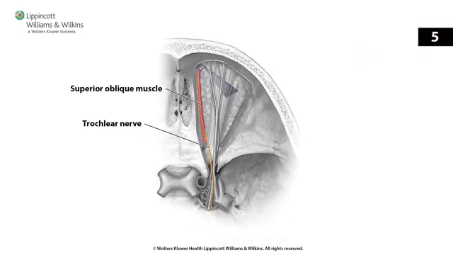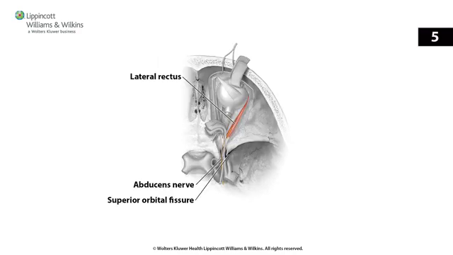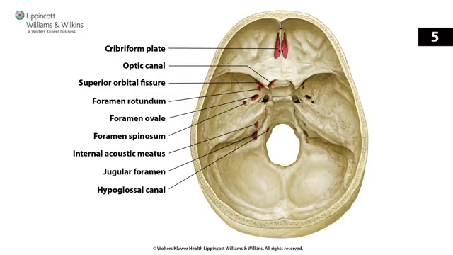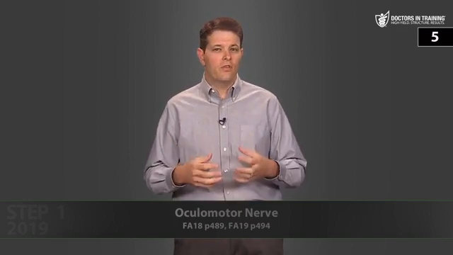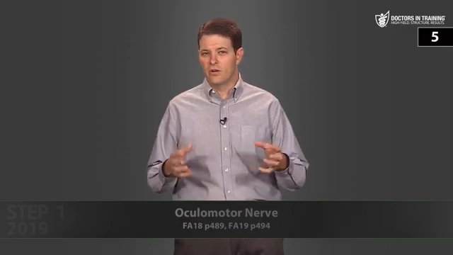Now cranial nerve 4 is the trochlear nerve, which innervates the superior oblique muscle, another one of the extraocular muscles. And cranial nerve 6 is the abducens nerve, which innervates the lateral rectus muscle, which abducts the eye. The abducens abducts. It's not difficult. Now all three of these, cranial nerve 3, 4, and 6, exit the skull together through the superior orbital fissure, which makes sense since they're all basically going to the same place. So let's look at how the extraocular muscles work together to move the eyes, and how the cranial nerve palsies will cause the eyes to deviate in certain directions.